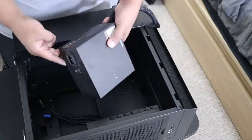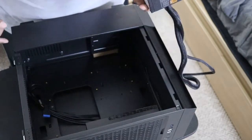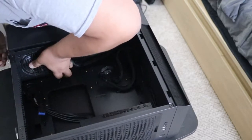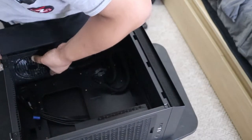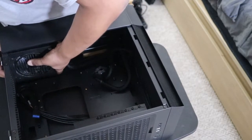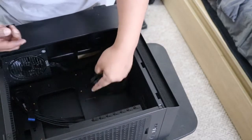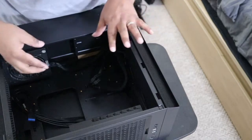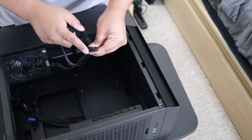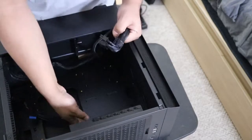The first thing I'm gonna put in is the power supply — this is the 600W EVGA 80 Plus Bronze. It goes right in the bottom of the case. Since this is a Dark Flash case and the bottom section is closed off, I actually have to bring it in from the back. Now I'm gonna run the cables to the back so when I put the motherboard in, the wires are hidden. These two clips power the motherboard and all the components inside — and this cable is for the graphics card.